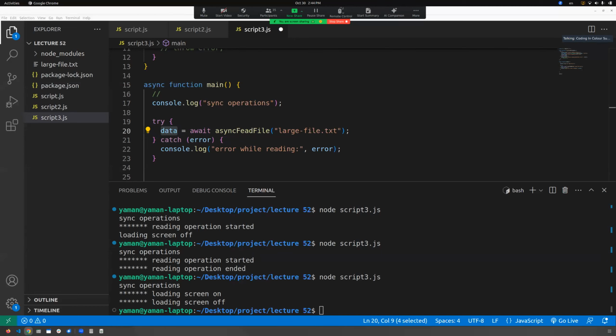Yeah, so those are the most common use cases. Tomorrow we will see APIs.